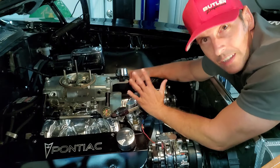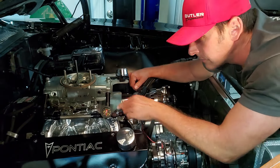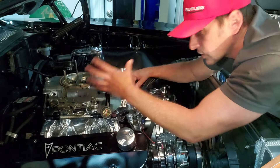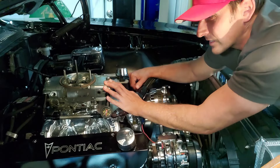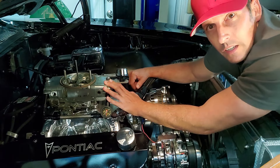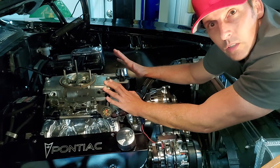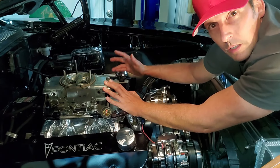So when you're sitting there cranking and cranking and cranking, your mechanical fuel pump is trying to pump that fuel up this line, fill the bowls so the bowls have enough to charge the jets to get pumped into the airstream to fire those cylinders. The problem with that is if you're cranking too long, you can actually start doing some damage. It's minor, but over time you'll have some engine oil starvation issues, because your oil pump is not fully charging the system — you're relying on the starter, not the actual engine RPM to get the pump going.